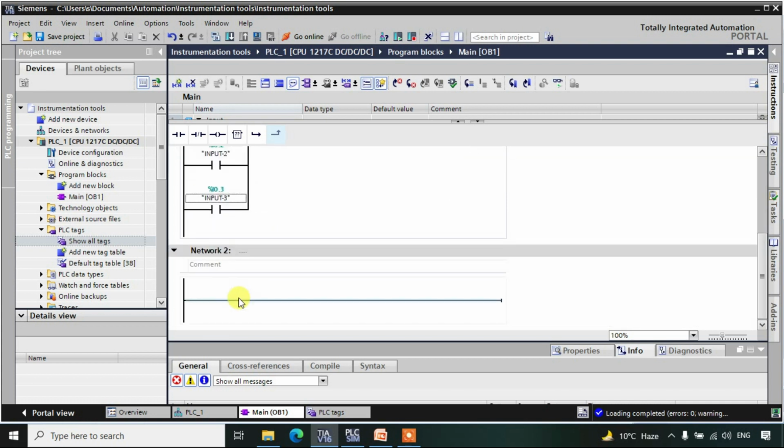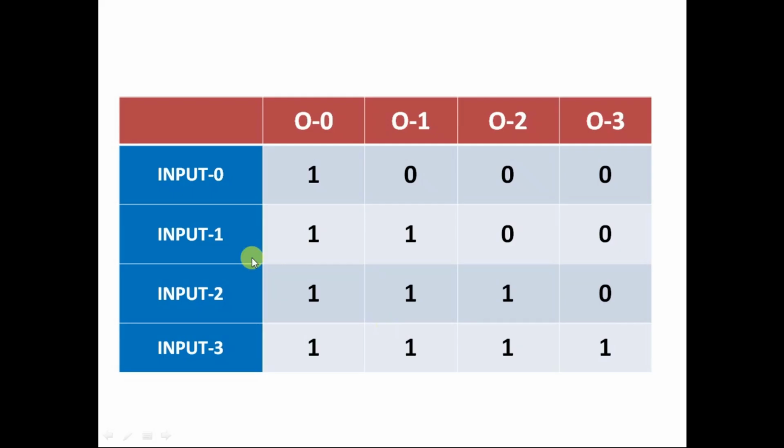Now similarly in the next case, let us see what is required. Output number 1 is high due to all three inputs: input number 1, input number 2 and input number 3. So we'll simply put these inputs in parallel, input 1, input 2 and input 3, to output number 1.